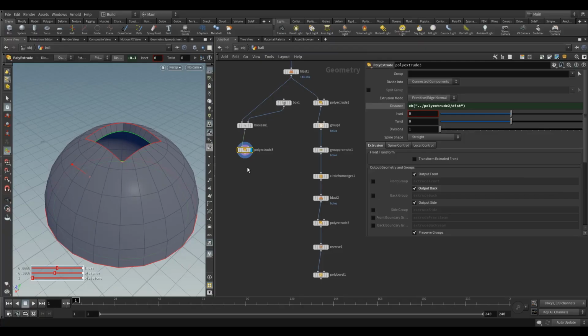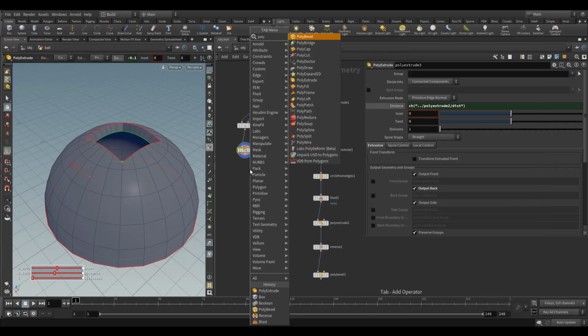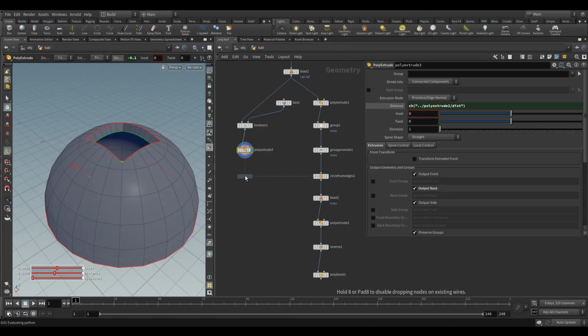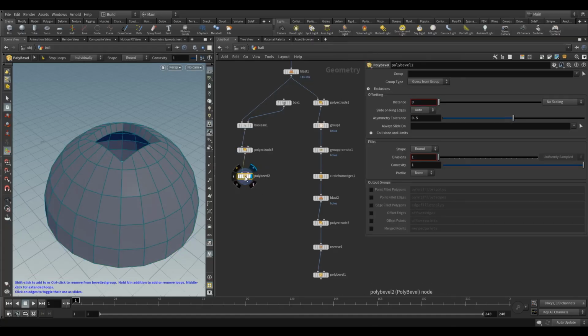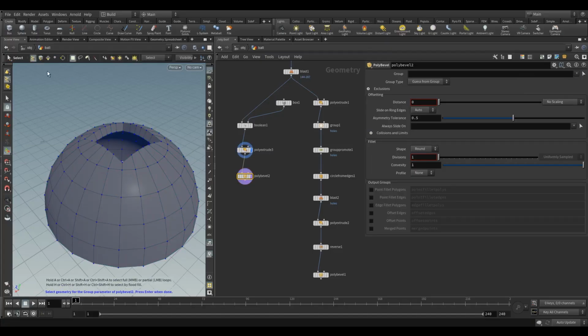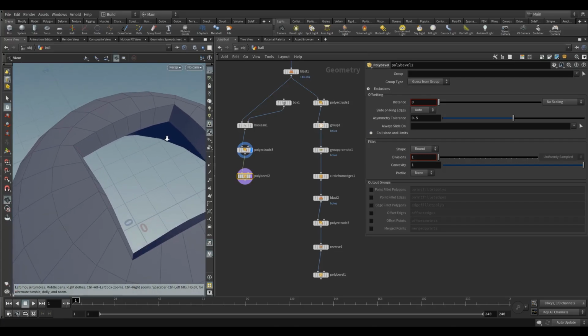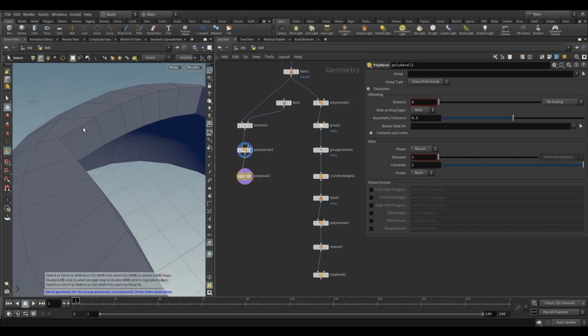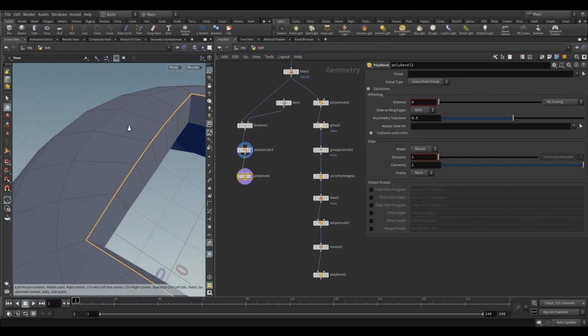Great, okay, now let's do a poly bevel down here. And for this I'm going to make a selection again. So I'm going to come up here, click on this. We need to go into edge selection mode, excuse me. And what I'm going to do is Shift A middle mouse button, and that will select my edge loop.